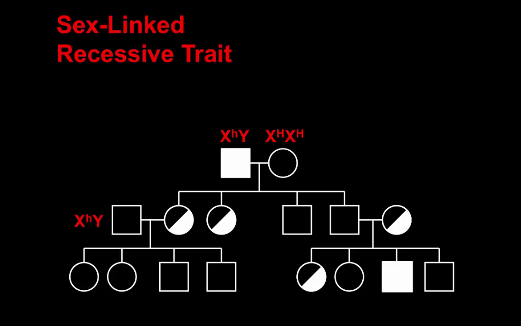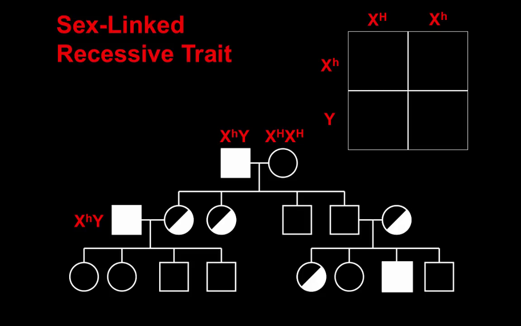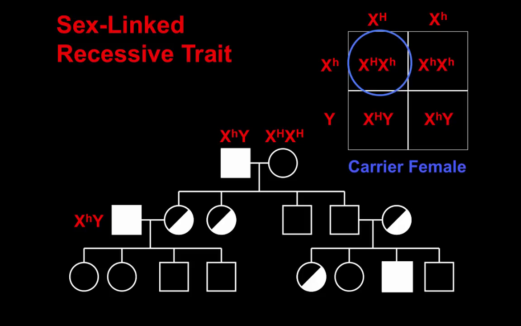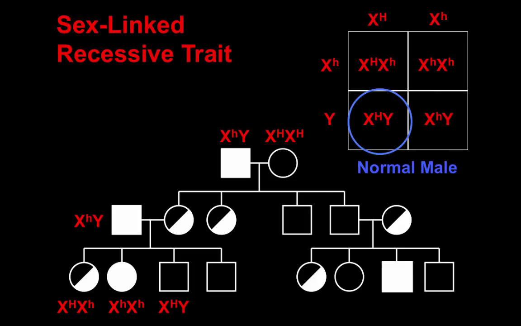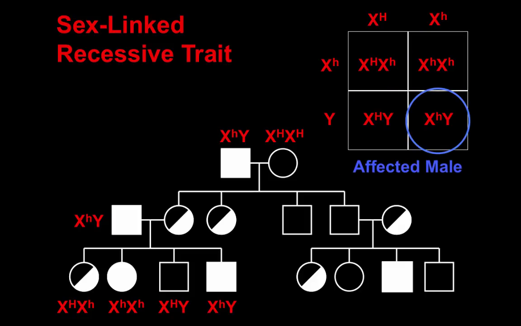All right, so let's say that on this side we have a male who actually is also colorblind. And he marries and has children with this woman who's a carrier. Now when we do this Punnett square, we'll notice carrier female and an affected female. So notice, once again, the only way that this female got it was because both her mom was a carrier and her dad actually had it. Normal male and affected male.